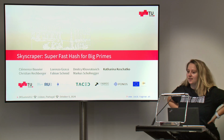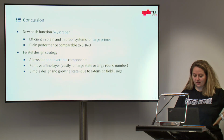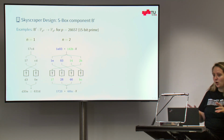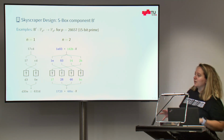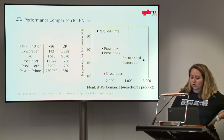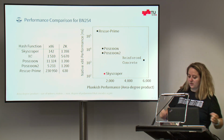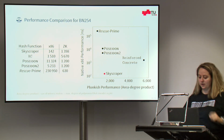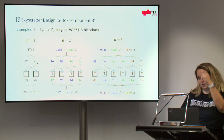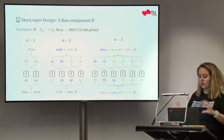So how does the arithmetization look? Because it seemed you had some kind of decomposition of the digits of coefficients, something like this. Here. Like those blue and green numbers. So in the proof system, how we're doing this, yes. Basically, there are different paths we're following right now. So we're not completely done. This one we used here in the comparison is pretty simple, basically, that you have one witness for every chunk here. And then you prove the mappings there. But we're thinking about different ways to do this, but we're still in the process.